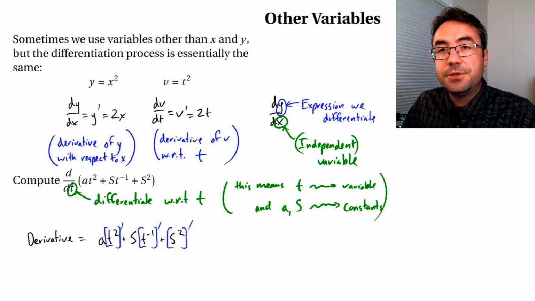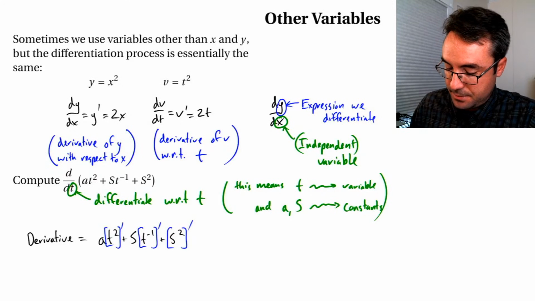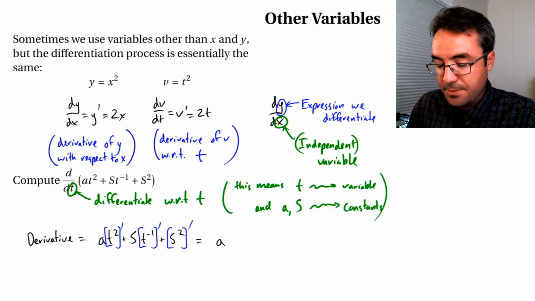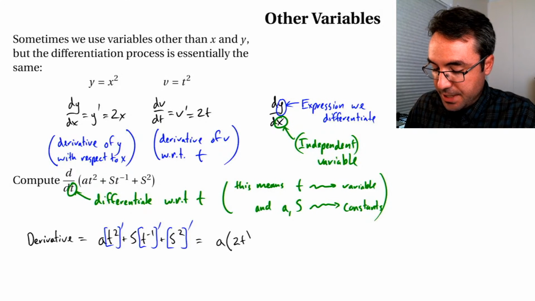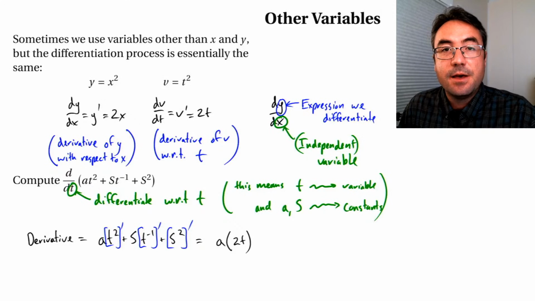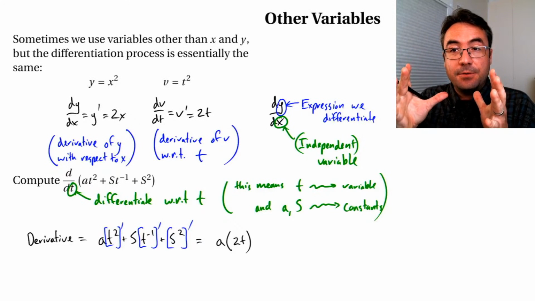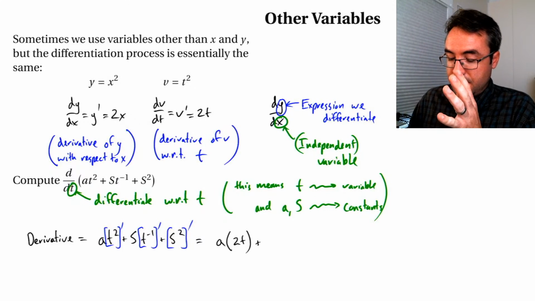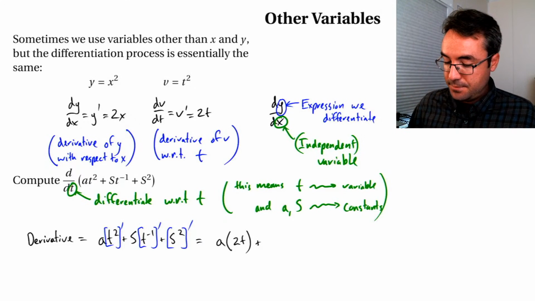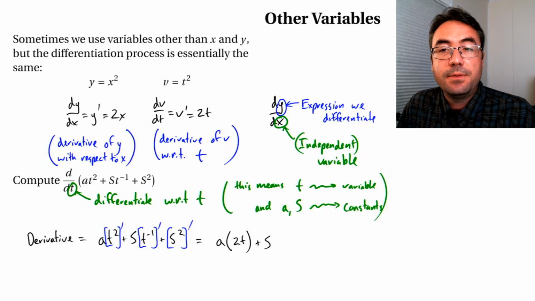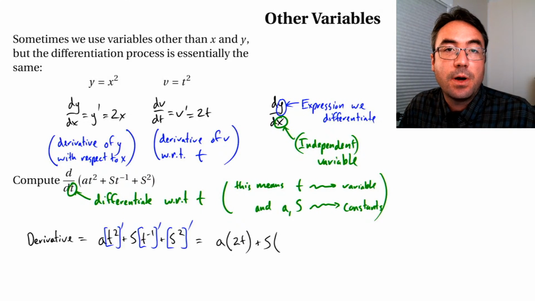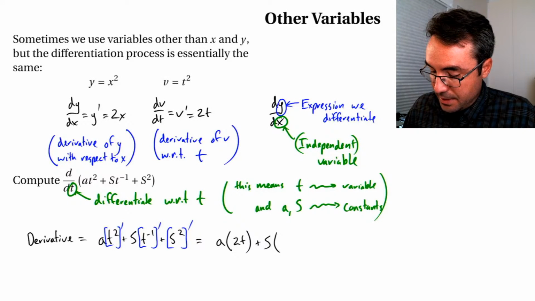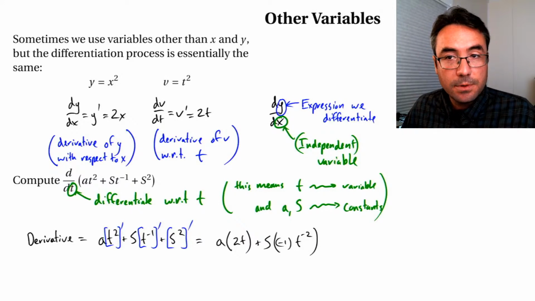And then we go through and just do the differentiation. So a is a constant multiple, so it's going to stick around. Derivative of t squared is just 2t, so there it is. We're done differentiating that first term now, so we put the plus, and we go on to our second term. Again, there's a constant multiple, s, so that's going to go in front, and then we just do the derivative of t to the minus 1. So that'll be negative 1 t to the negative 2, just power rule.